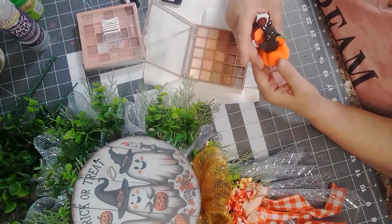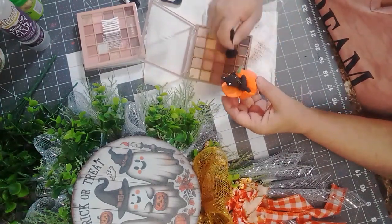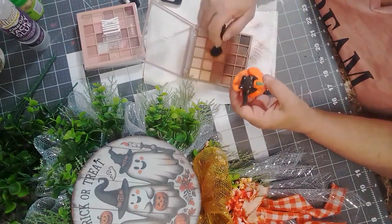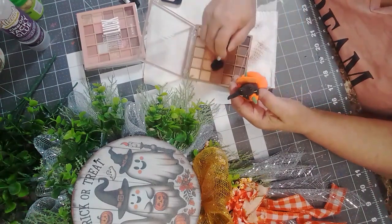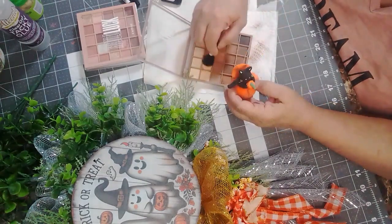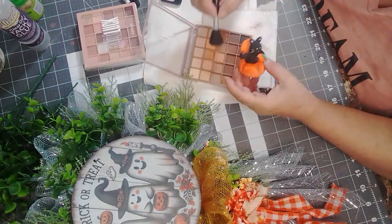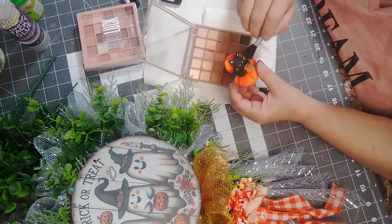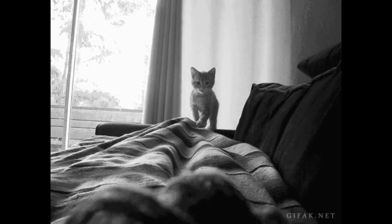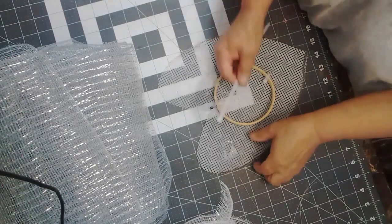Now the pumpkin, I don't know if I can, if it'll stay on. I want to do a little bit of shading. I just cracked it. We're going to do something different.